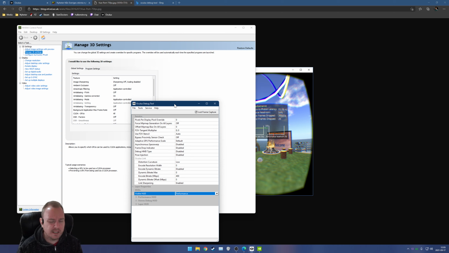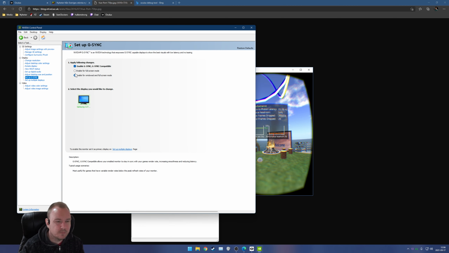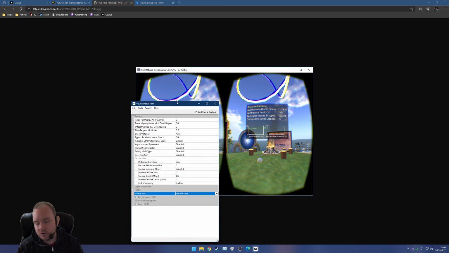But if you are thinking about upgrading and haven't done it, try to hold off a little bit if you can. There is definitely something that needs tweaking when it comes to the Quest 2 and Windows 11 compatibility. There is one thing that I'm going to try after this one. Shouldn't make a difference, but it might. But yeah, I just wanted to do this video to point this one out.